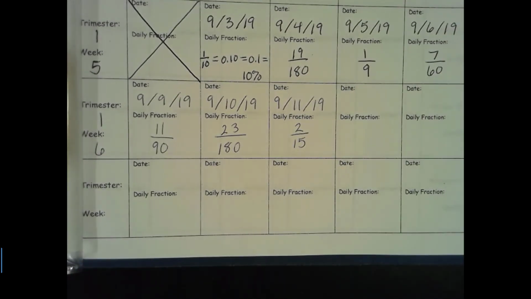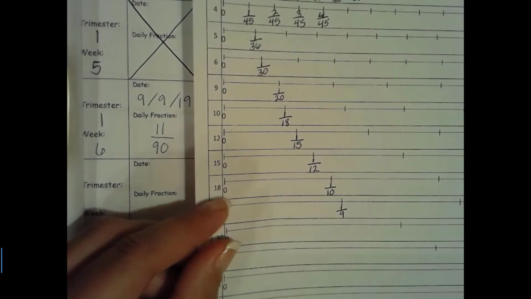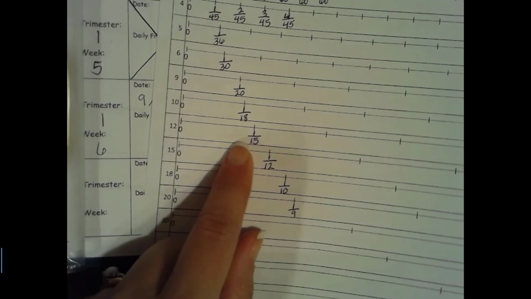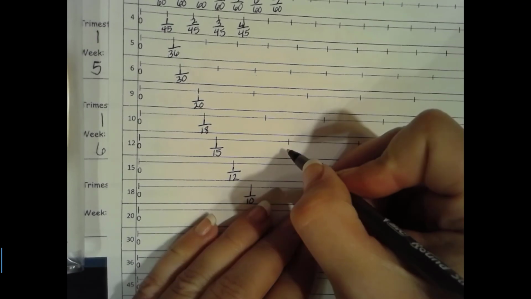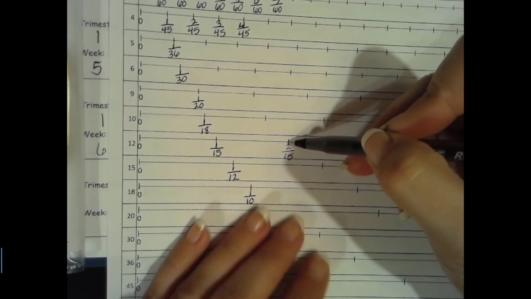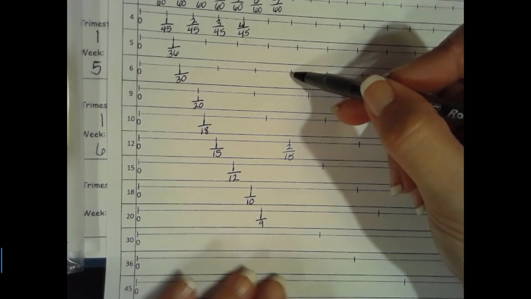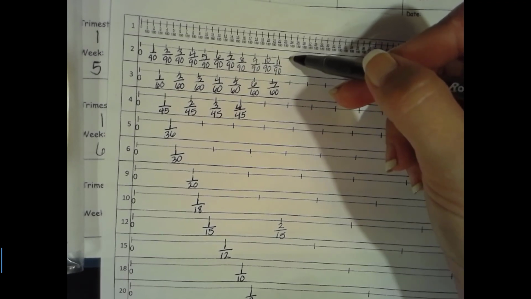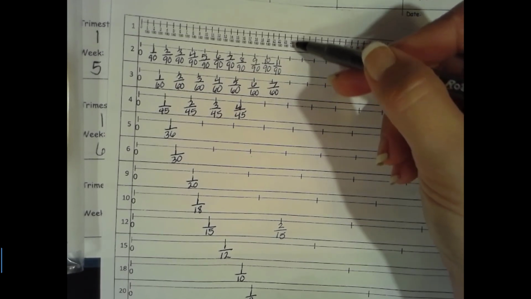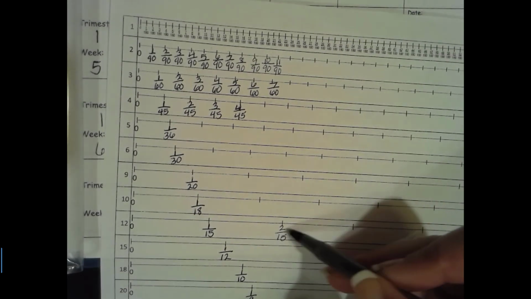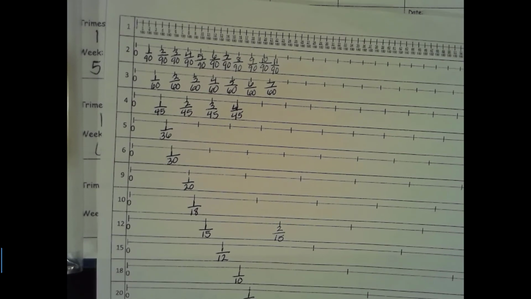Let's go ahead and get out our number line. We did groups of 12. So the last one we have 1/15. Here is 2/15. And we have an equivalent fraction in the 6s, in the 4s, the 3s, the 2s, and here that 24/180ths. These are all equivalent fractions, but this is our simplest form, or the one in lowest terms.